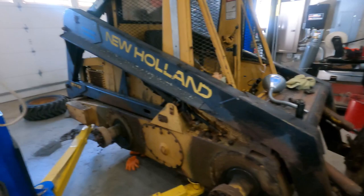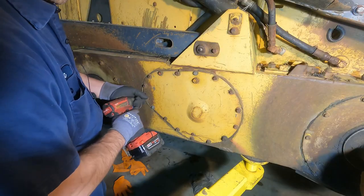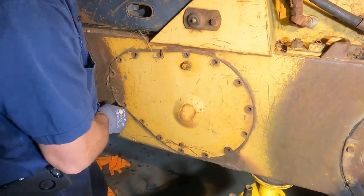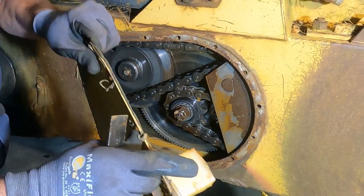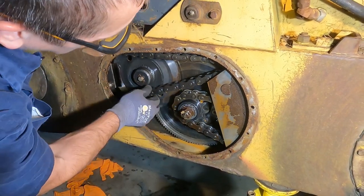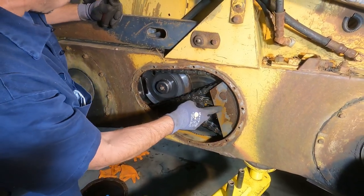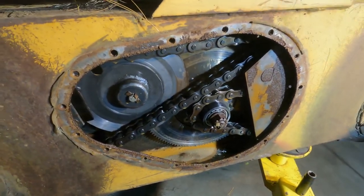Nice. Okay, now we're gonna see cool stuff because we're gonna take that cover off. Oh, right in the oil. And it didn't drip. Okay, so there is a bumper, and look at that chain. Oh, I love the smell of that stuff. So he's pretty loose. Oh, here's the brake. We can fix the brake too then. That'll be nice. Cool. This is the adjuster. I love it. We will go to the other side and get the other side apart, which is the side that is slipping.